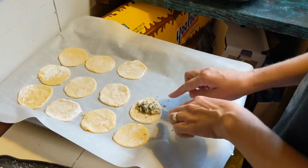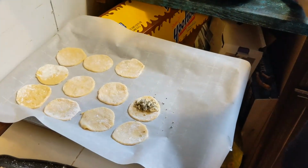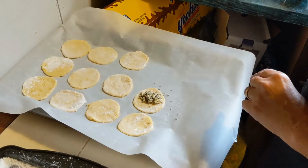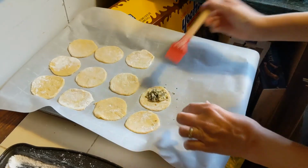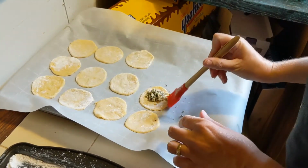Now we're going to add a teaspoon of the cheese mixture into the ravioli dough on half of it because we're going to make little ones.